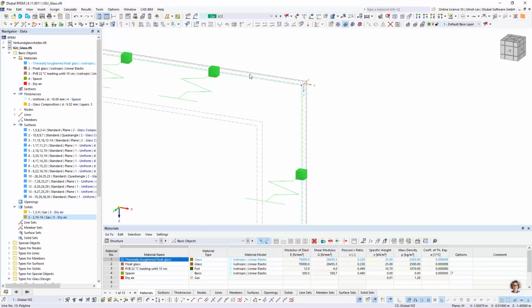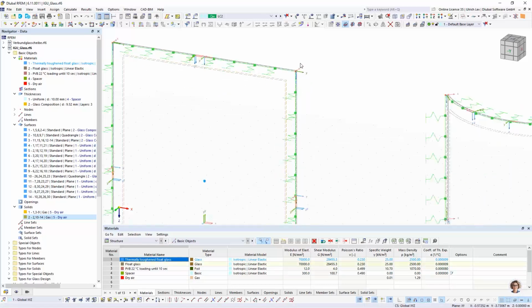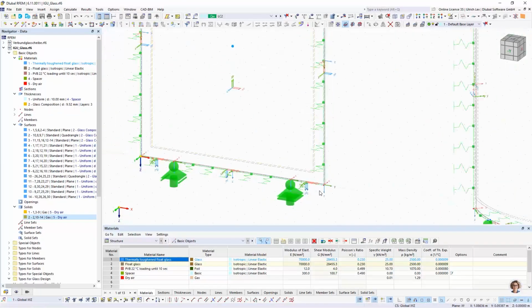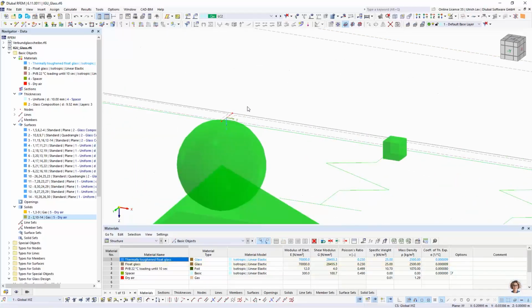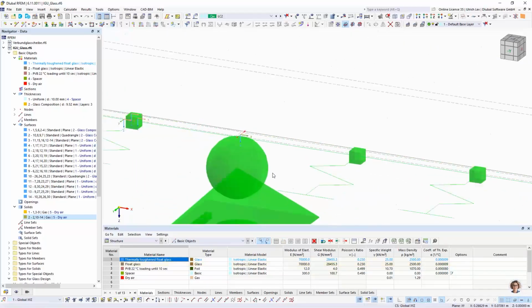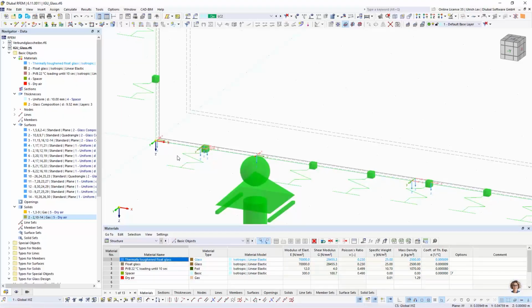So if I support now only one side, I would get an instability because the second composition is not supported. So I have to at least support also the surface in Z direction.